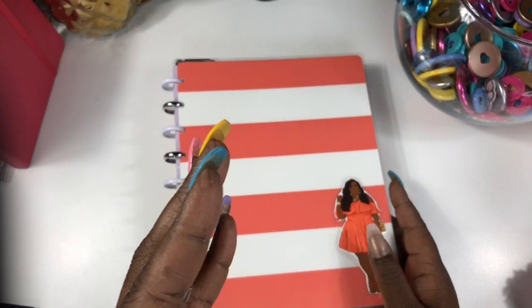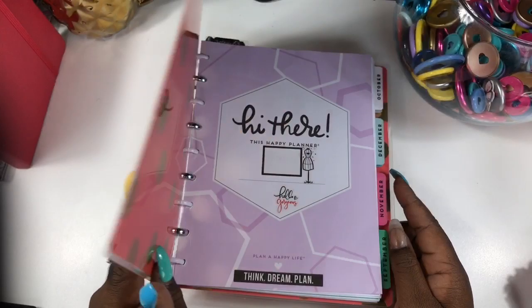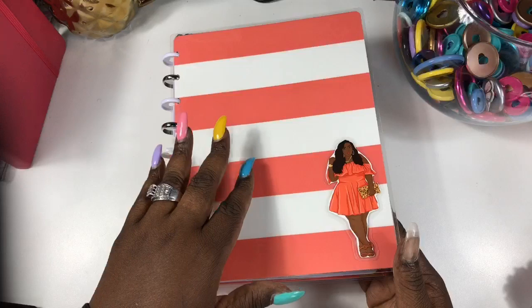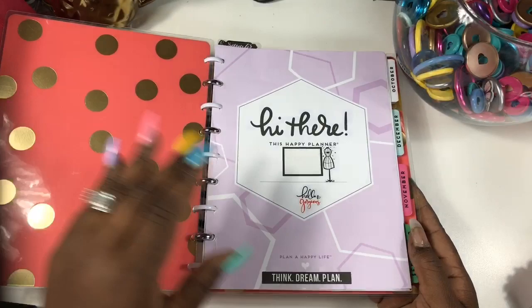So what I did was, when my planner bestie came over and showed me, I said, this would be perfect for Melinda. So I took the inserts out, put them on small discs, and gave her a gold mine and cocoa. I have those different color covers, you know, the three pack, but I collect them all and then interchange them and flip them around to whatever you would like. So then I did the same thing with this one.